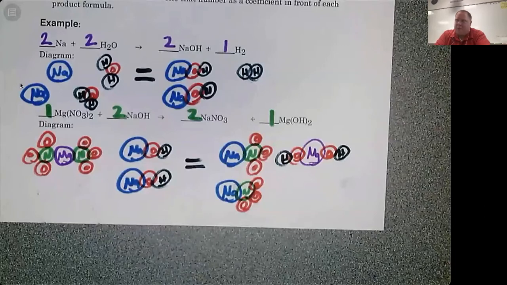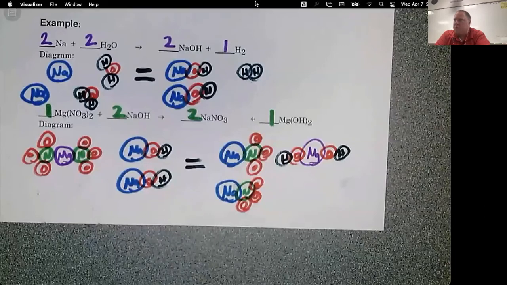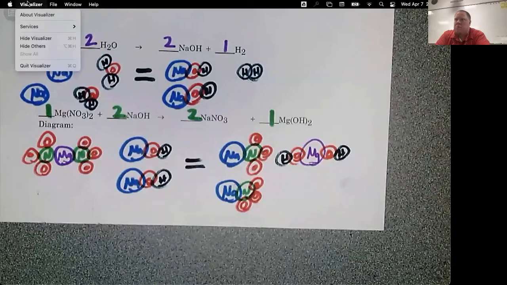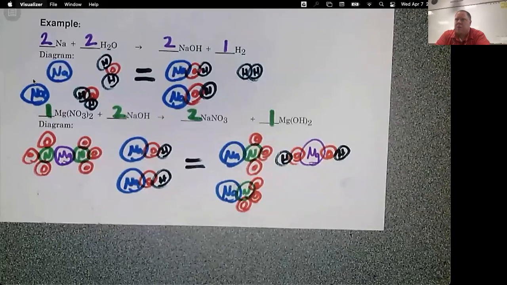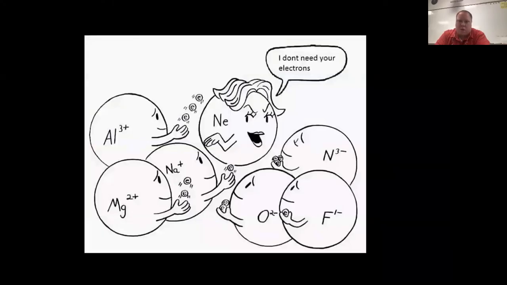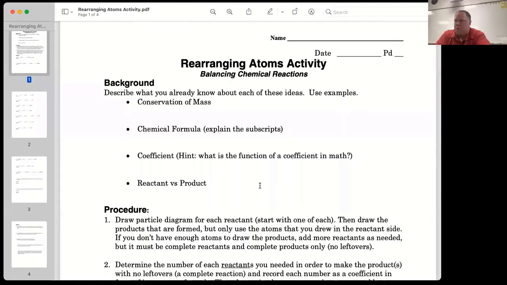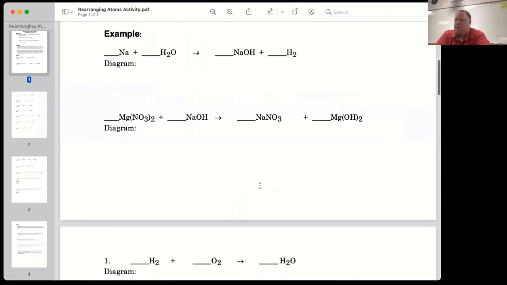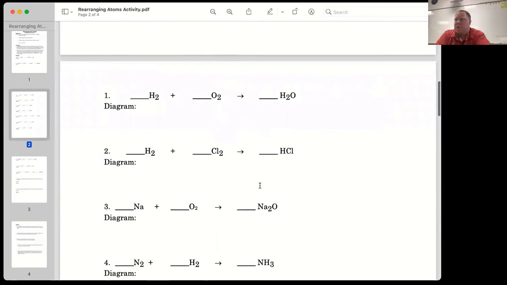All right, let me pull up the document again. Let's pull this down there. Hold on. And there we go. So I just did those 2. What I want you guys to do is let's do the next 3. I want you to do 3 of them on Zoom with me here. Does that sound fair? So 3 of them on Zoom with me.